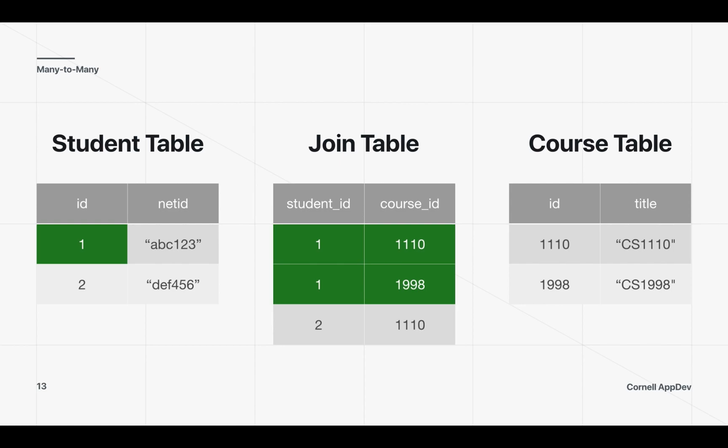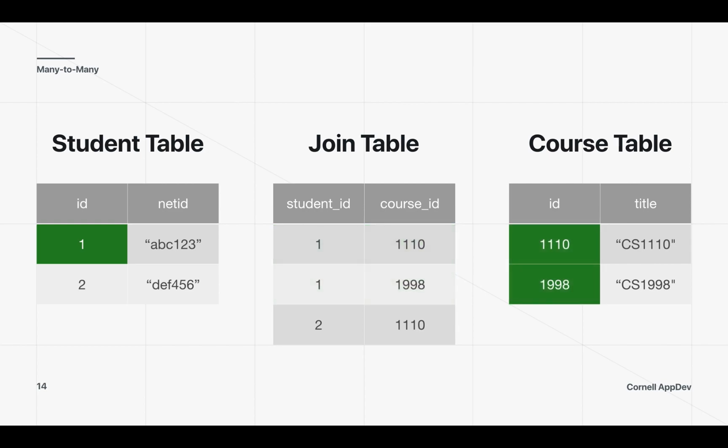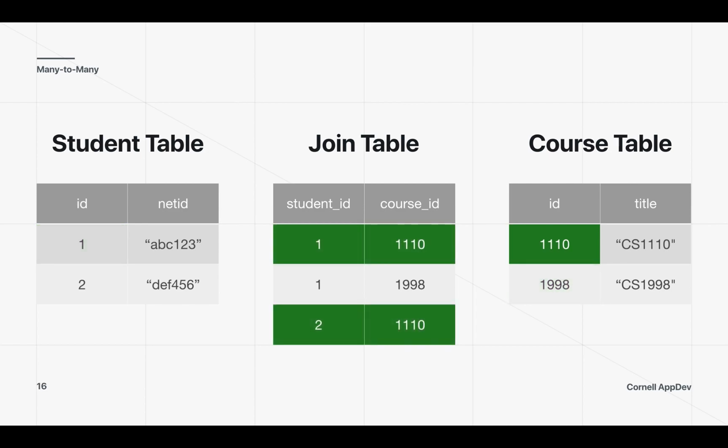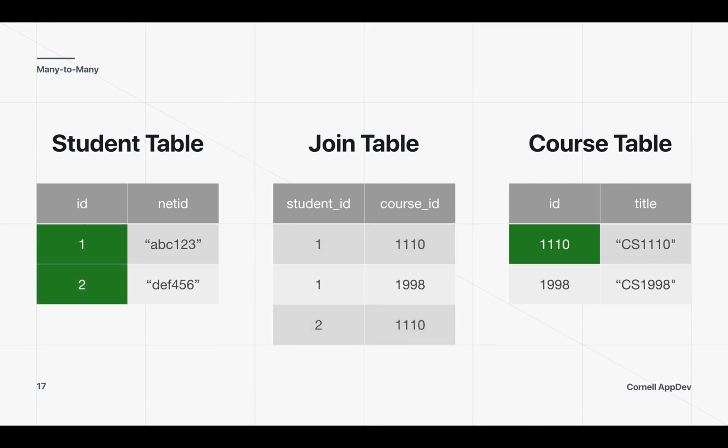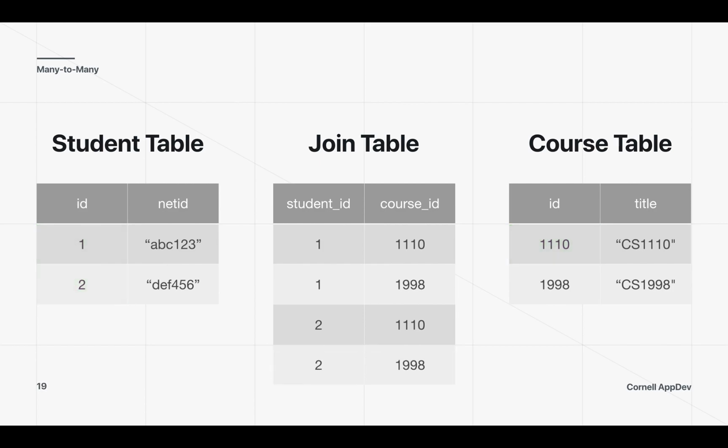In this case, we have student ID to course ID pairings. Once you collect the course IDs corresponding with that student ID, you can find these courses in their appropriate table. Conversely, you can traverse the reverse direction. For courses discovering all of their students, you go to the same join table, look at whatever student IDs are associated with this course ID, and then you can gather whatever student information you'd like. And for updating student-course relationships in this application, it's as simple as adding new rows to the join table.